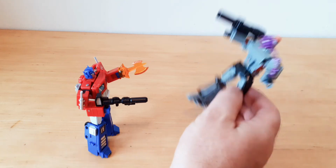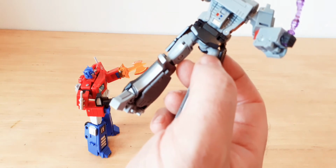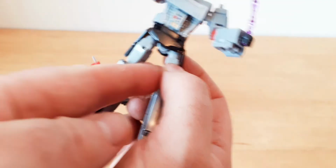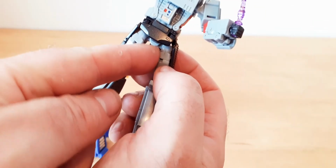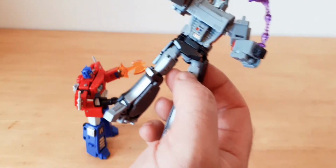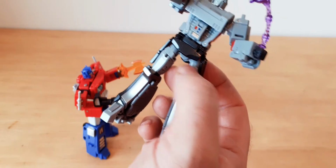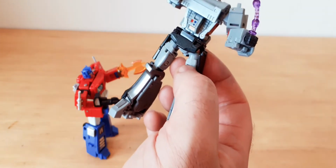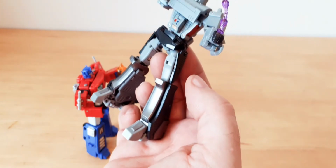The upper swivel part of the legs, with one it's loose, so you get that bit there that swivels independently of that. You've got these swivel joints, this joint here raises and lowers, you've got a ball joint in there, and a swivel joint there. So it's quite a lot of joints close together, and that can go all sorts of directions, and it can mess it up when you're trying to get it in certain poses, or transforming it. It's a bit too many joints close together, and this leg happens to be a bit looser on mine, so it's just getting everything lined up in the right direction to line other parts up. It can be a bit fiddly and annoying at times.